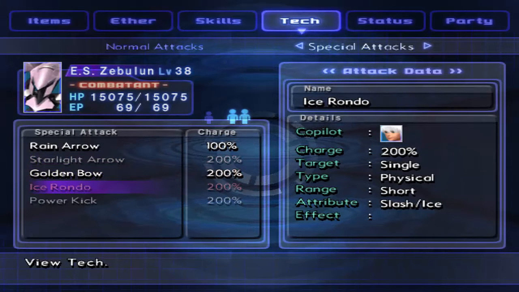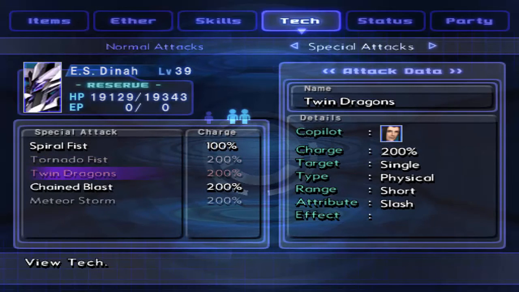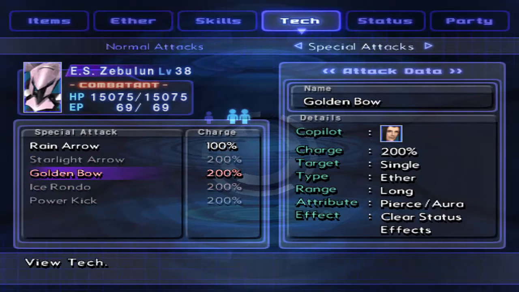So Ice Rondo would also be very good to have, and if I was to set it up ideally, I would want Golden Bow with you, and then I would want Twin Dragons with you because it's slash and it's physical. And that second one that is weak to slash is also weak to physical. I can't get that, so my party is not really designed around doing lots of damage to both, but mainly so that Golden Bow gets off quickly and I eliminate one of the enemies, because a lot of the battles will have one of each.